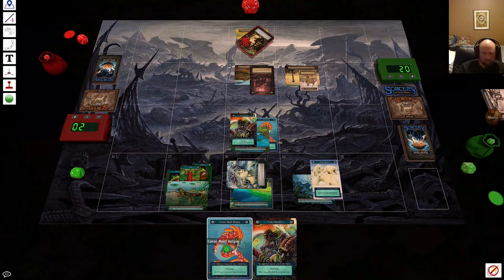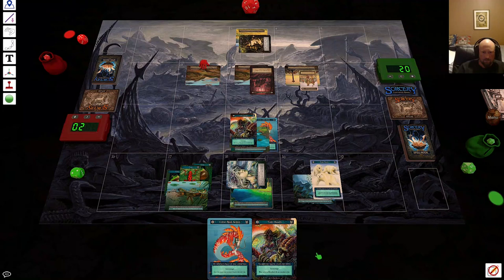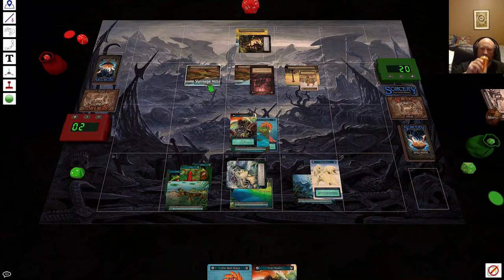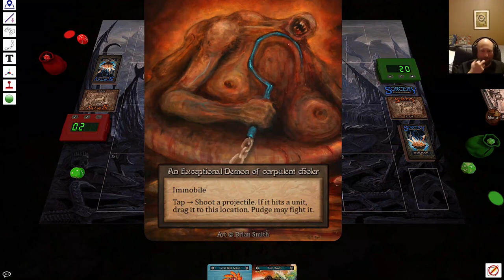Okay, untapping. I'll draw from the Atlas. And I'll go ahead and tap the Avatar to play another Vantage Hills. Nice. And with that, I will spend all that mana to play the Pudge Butcher. Pudge! Pudge is making a presence.